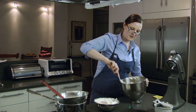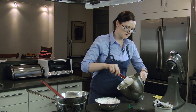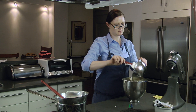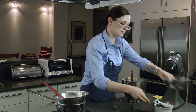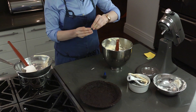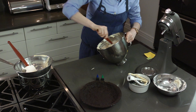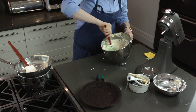With each additional addition of the whipped cream, you want to be less aggressive to keep some of that air inside — that's why it's called folding in whipped cream. With this last addition, I'm going to start to color it with some food coloring, that way I don't waste my arm strength. We're going to do three drops of green and one drop of blue. Because we're doing it early and haven't finished folding, we can make sure it's the right color we want.